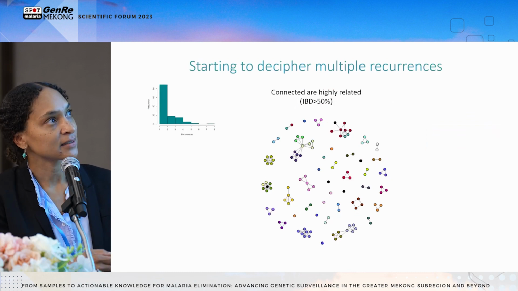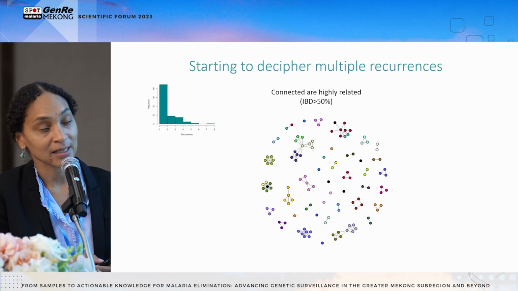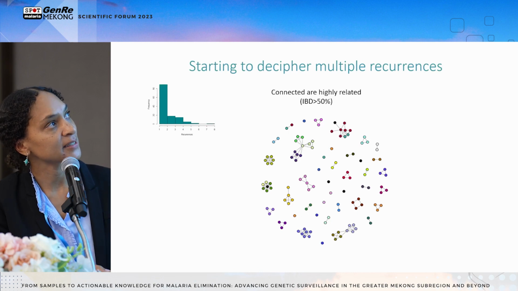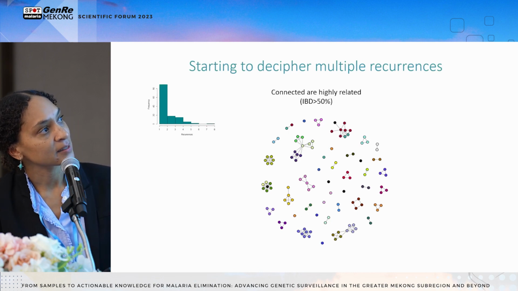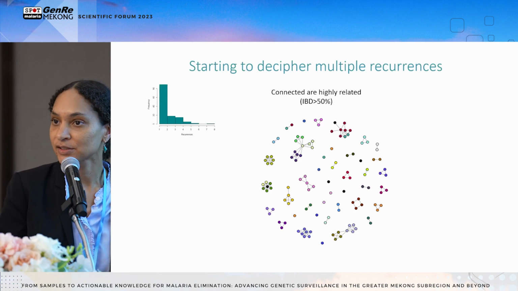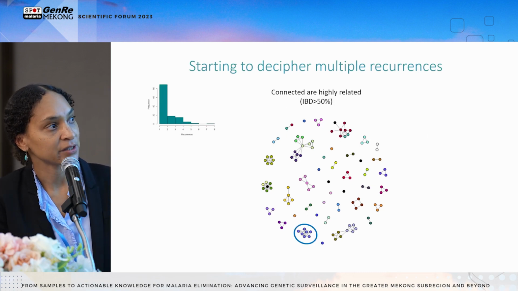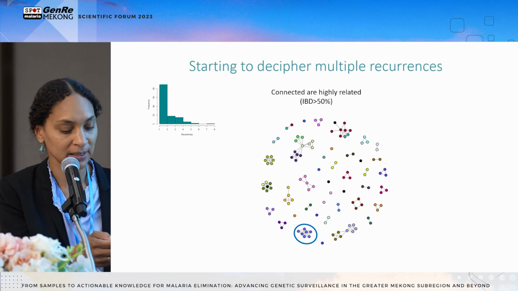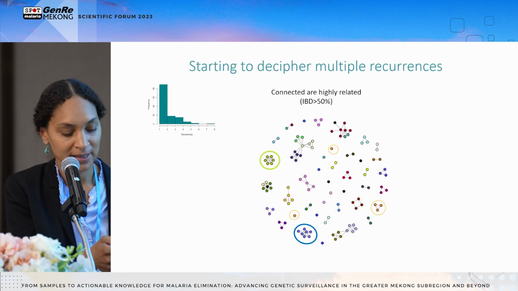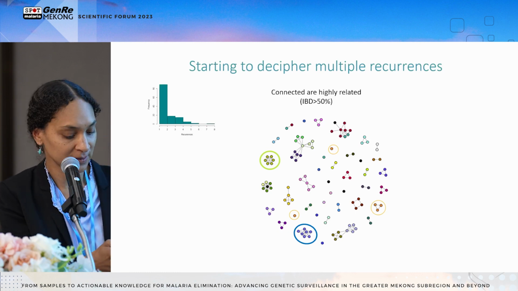And then we can start to get a bit of a taster for multiple recurrences as well. This is a cluster plot showing just one of the 2 study sites, because they're very busy, with cases as circles, color coordinated by the patient. And when they're connected, that means they're highly related. So it might be a recrudescence, might be a relapse. We have one example here of a patient who had multiple recurrences, and you can see they're all connected. Another patient here, just to give you an idea. And then another patient here who's had multiple recurrences, but you can see some of them are probably reinfections.